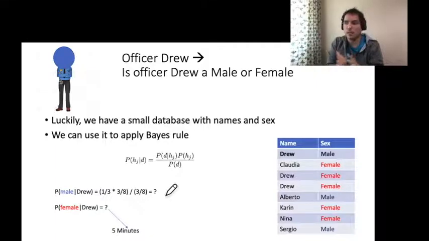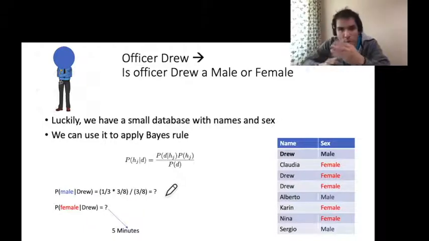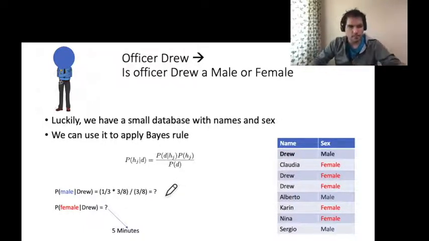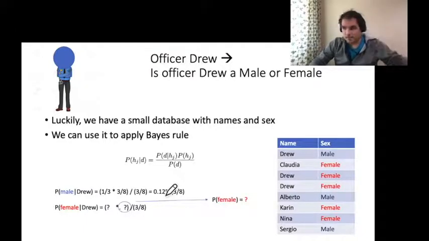Okay, so if you want, you can stop the video, you can pause the video and try to complete these probabilities yourself. It's important that you start practicing. All you have to do is repeat the same process. And what's going to be that process? Basically, we have to start computing.